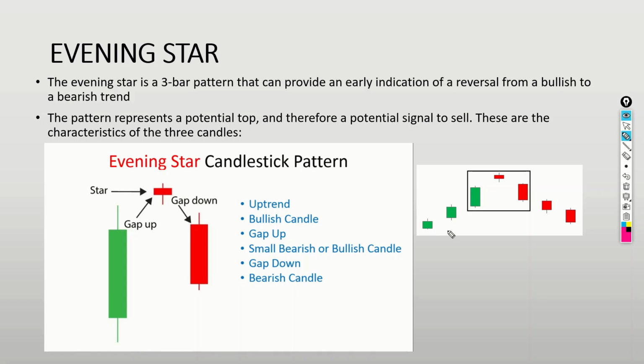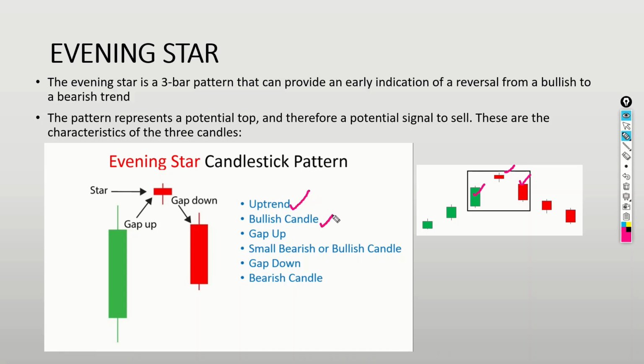So for example, look here, we have a series of bullish candles, price is moving higher, and then it forms a gap, then it forms a small candle at the tip, and then it forms a new gap, followed by a big bearish candle, and then the price reverses. So a three-candle pattern, what we call the evening star. This candle, then this candle is what we call the evening star. It has to occur in an uptrend.